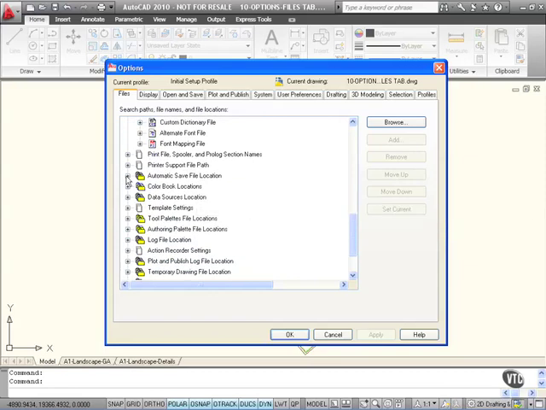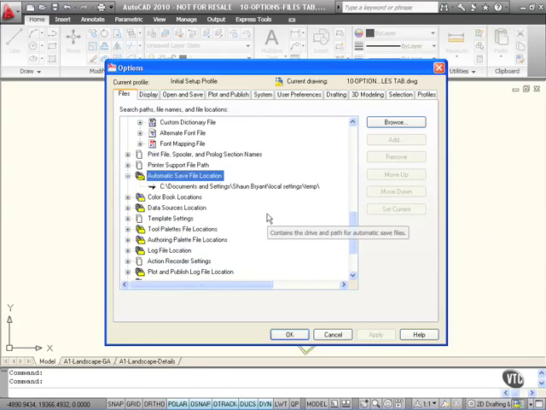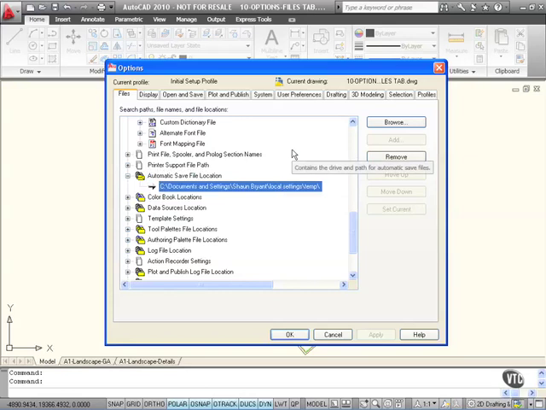One of the more common ones is this one, automatic save file location. Now when my AutoCAD does an automatic save, it saves it to that location. Now that's on my C drive. So if my laptop dies on me and the hard drive fails, I've got no way of getting at those temporary files to carry on working. Normally what a lot of people do is they change this location here to a network folder. That way they can get onto another version of AutoCAD in the office perhaps and carry on working until their machine is fixed or their hard drive is replaced.